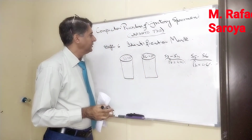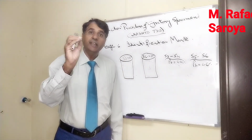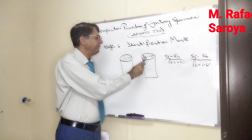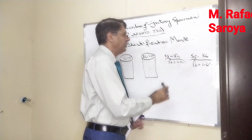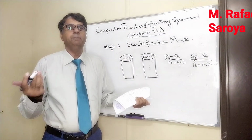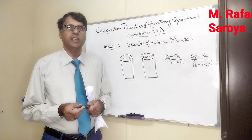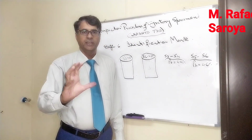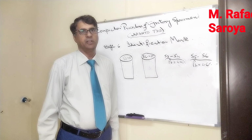So this is just the nomenclature for identification. When this value is written, you will clearly understand that here the binder content is 4.5%, and it is the second sample. Similarly, we will give these names continuously. In this way we can distinguish easily. If any person visits your laboratory and says bring the sample where we used binder content 4.4%, without knowing, you will take sample number 3 and sample number 4. He will see the amount of binder used written over there. Then he will appreciate that a good identification mark is put.